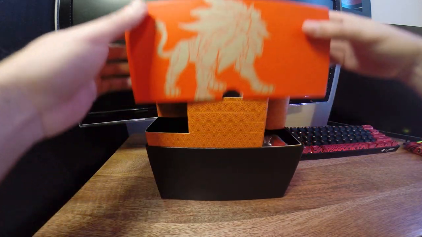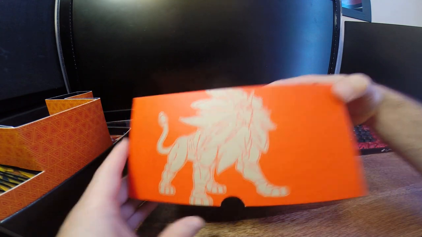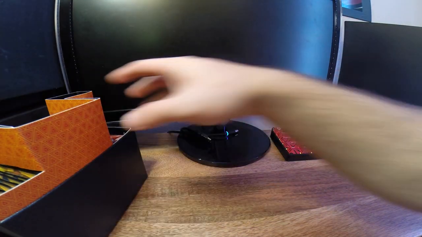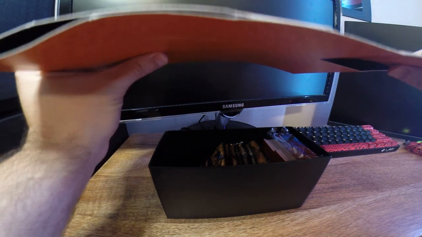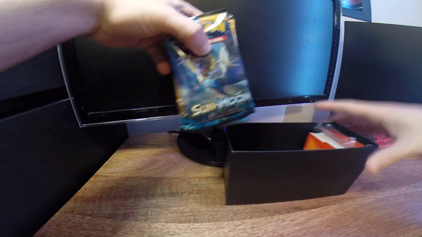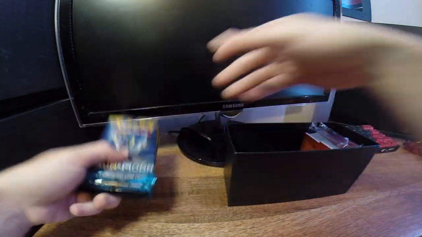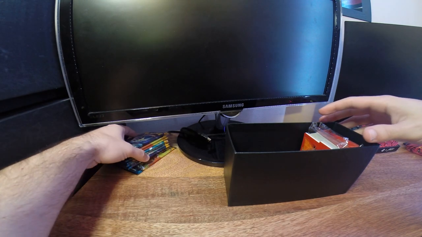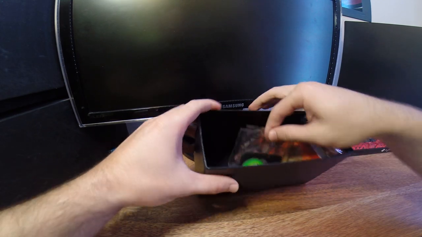Let's get into this. Look at the artwork on this pack. Pretty interesting. And now taking the plastic or the cardboard out of here. What do we have inside? We have some Sun and Moon booster packs. These are all base set, guys. Is that only 8? 2, 3, 4, 5, 6, 7, 8. What? We got duped again.